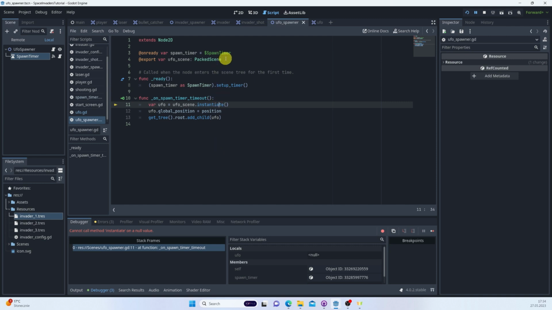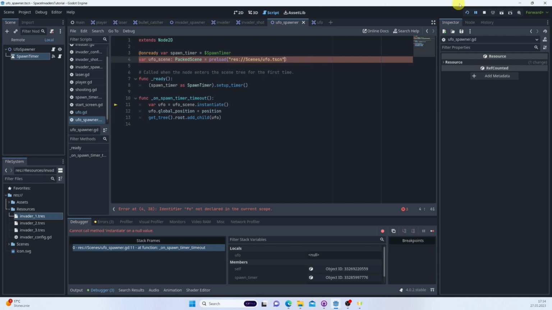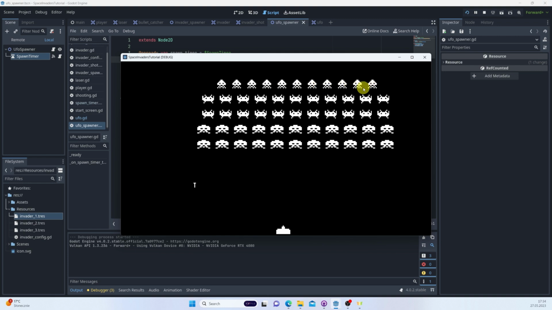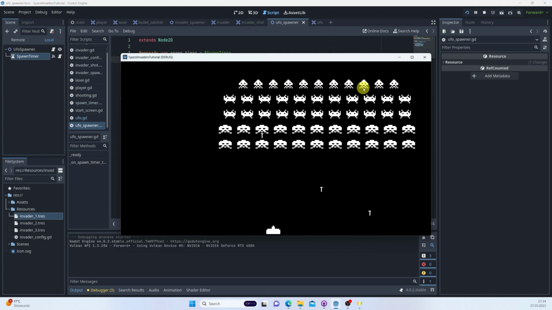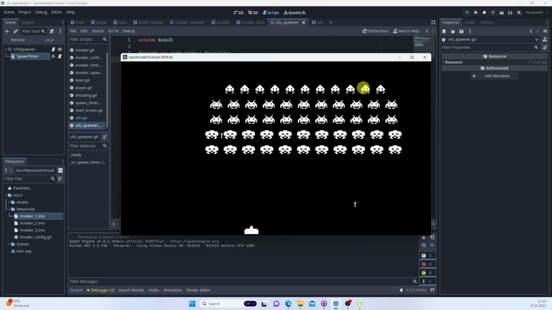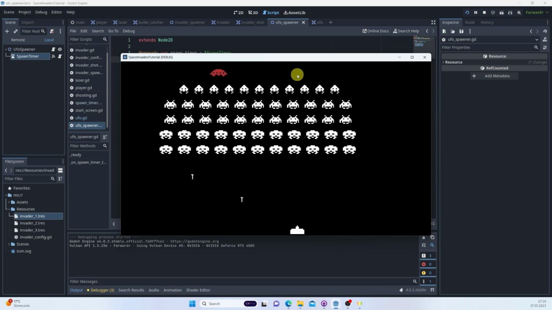Oh, the problem is that we're doing this like this. Maybe actually let's use preload UFO.tscn. Cool. Try this again. Okay, yeah, you can see it moving.